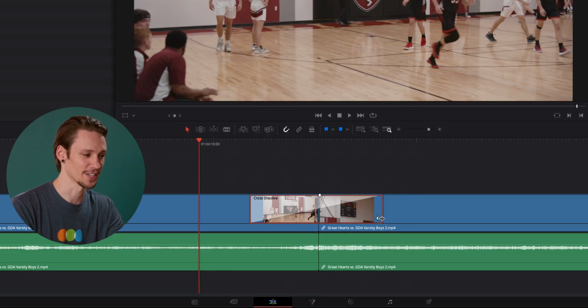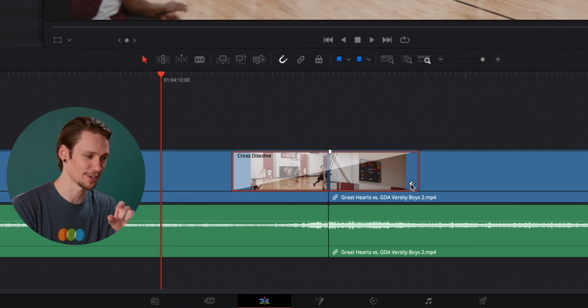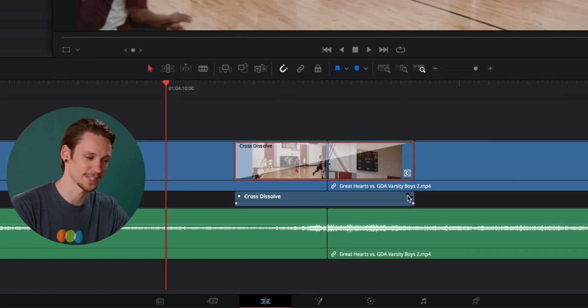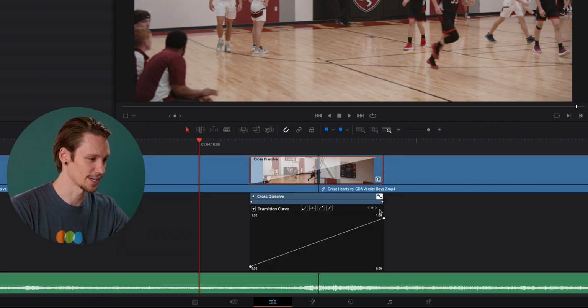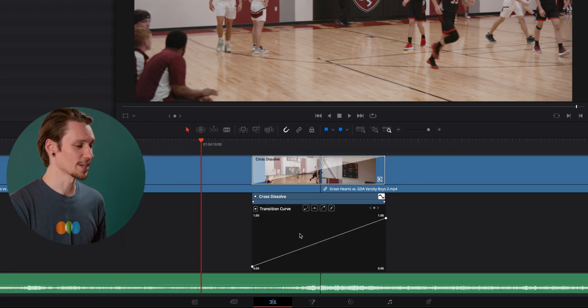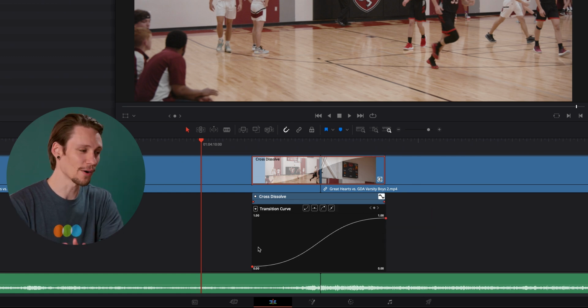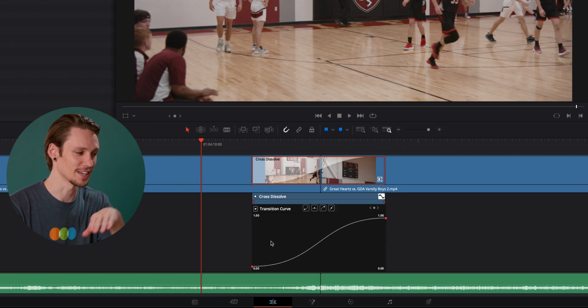But what I accidentally just found out is if you click on the transition, a diamond appears. It's a keyframe icon. If you click on that, then you get more options to add bezier curves. So if we click on this bezier curve icon here, we can see our linear transition. If we select both the start and the end points and then hit the ease in and out button, we now have a cross dissolve that is easing in and then easing out.